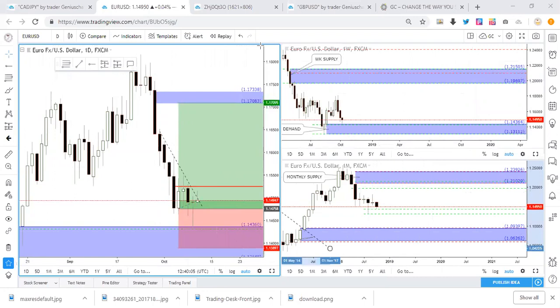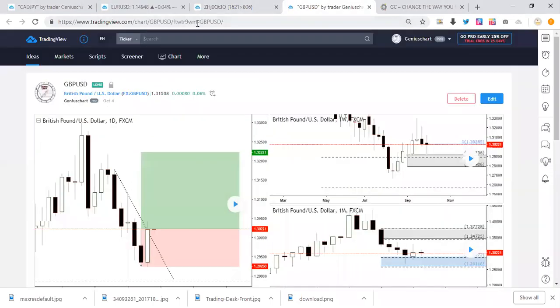Today, what we're taking a look at is the Euro and USD. But before that, let's take a look at last week's trade, which was the Great Britain pound and US dollar. This trade was a private analysis, given out on October 4th, 2018, in our Facebook community and also the GC Mastery Group Slack community. I am very happy with this trade.